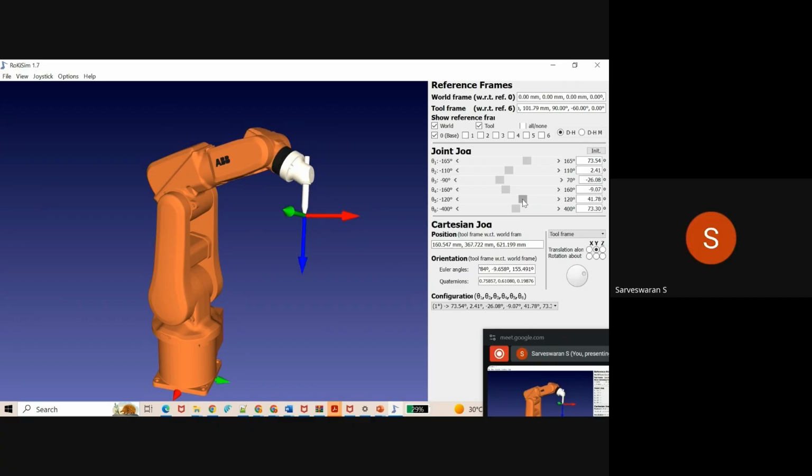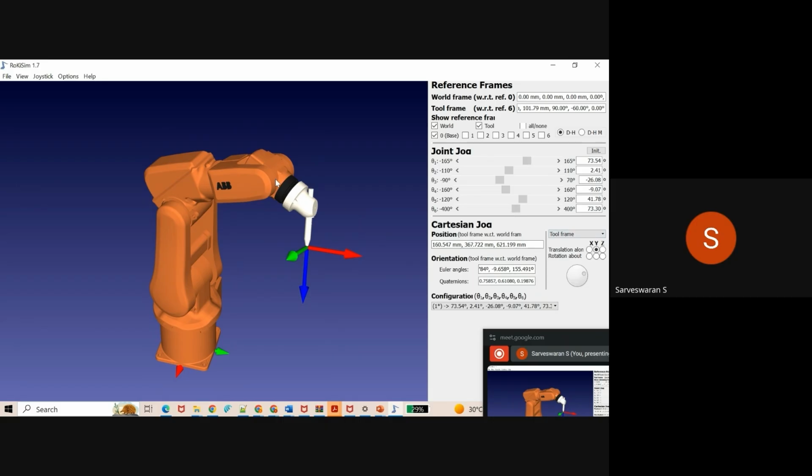Okay, one link plus one end effector. Since everyone is mechanical, a simpler concept is a cantilever. Suppose you consider a cantilever beam. Assume this is your cantilever beam from joint 5, with one end fixed and the other end free.